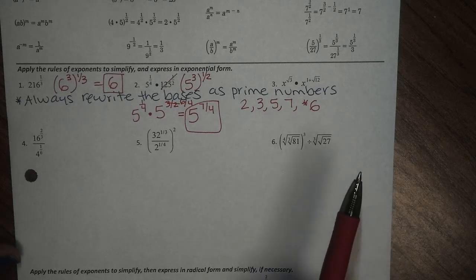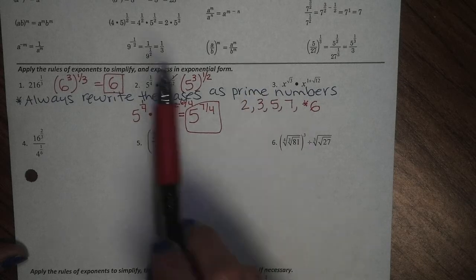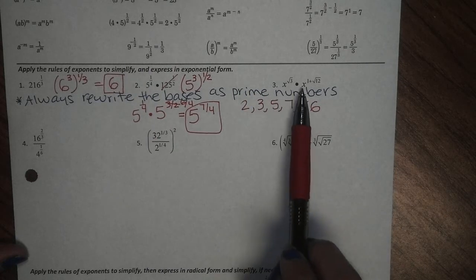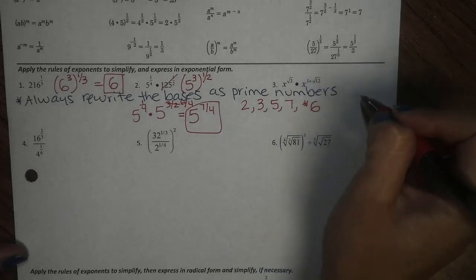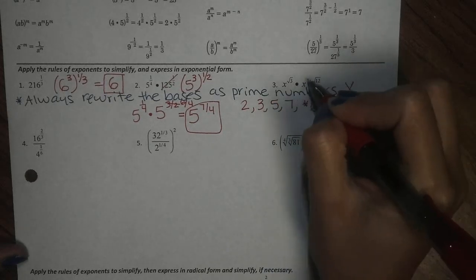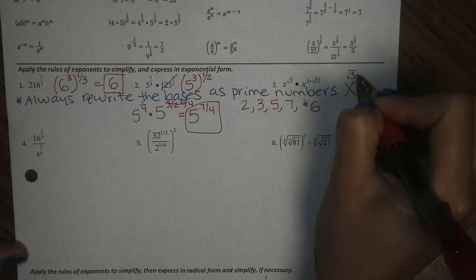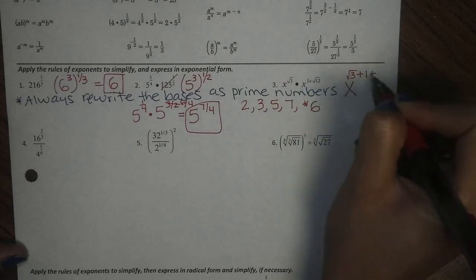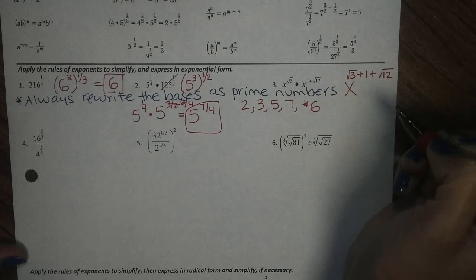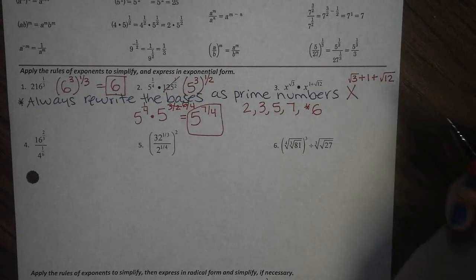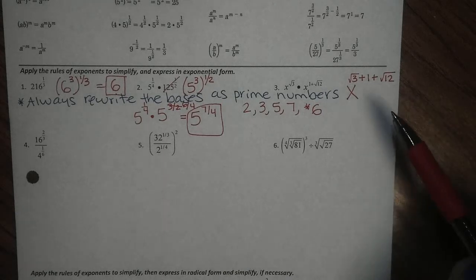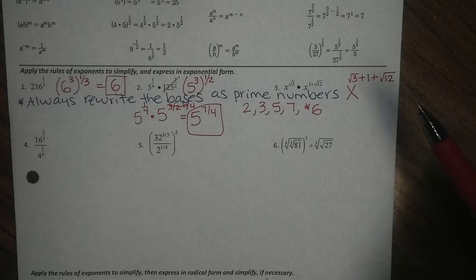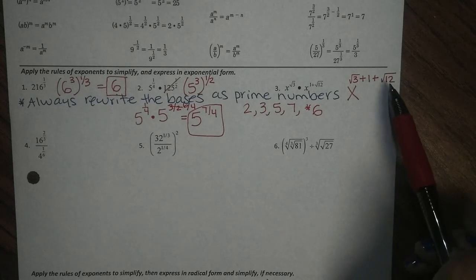Number 3, this is just applying the rules of exponents. When you're multiplying variables like that, you need to add the exponents. So here, I'm just going to go ahead and add the square root of 3 plus 1, plus the square root of 12. You need to add the exponents and then always make sure that it's simplified or that you don't have any like terms. Right now, it looks like there are no like terms, but I feel like the square root of 12 here for sure needs to be simplified.